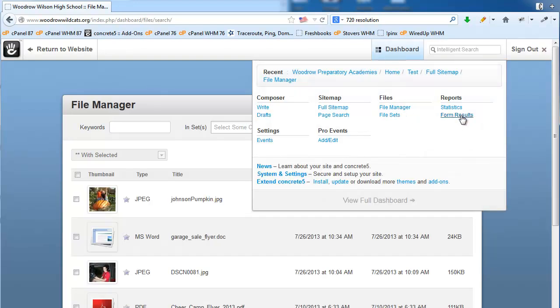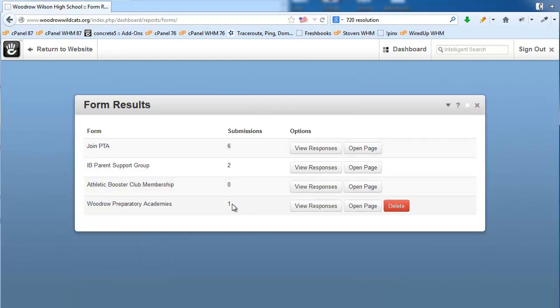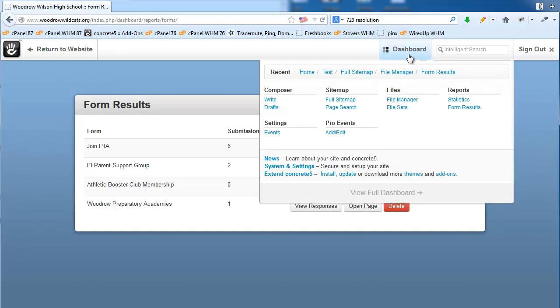Also previously we talked about form results, so our different forms that are on the website, we can view all of those here. There's a lot of other different options that are available to us in Concrete5, and you can poke around some of these different settings that are available. On this site we've got a blog and a events tool, and so adding events and adding blog posts, super easy to do.